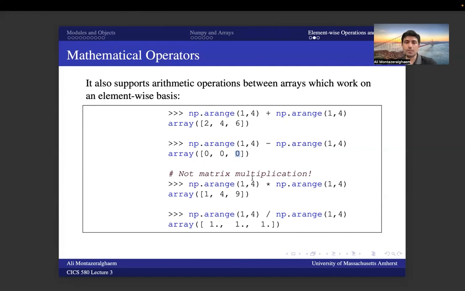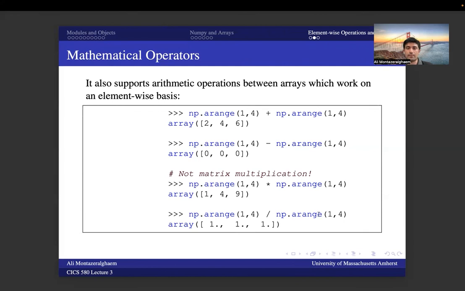And note that we can also have multiplication between two arrays. For example, 1, 2, 3 and 1, 2, 3, and then the output is the multiplication between each element: 1 times 1, 2 times 2, and 3 times 3. And note that this is not matrix multiplication. This is just element-wise multiplication between elements in two arrays.